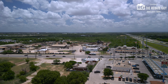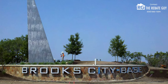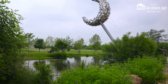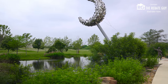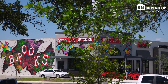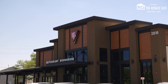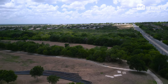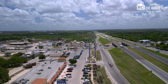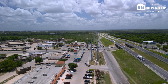new dining, new entertainment. You've got some big investments being made by the city into things such as the Arboretum right down the way. You've got access to Brooks City Base, which again has that private entity that's kind of turning that old military installation into this amazing urban development with shops, dining, restaurants, and more, some of which have very high-end brands that have already opened on Brooks and are minutes from these communities. So again, great opportunity to live close to Brooks and close to some of that development and the Arboretum as well. So definitely make sure that you get in early because home prices are rapidly rising in this area on the south side of San Antonio as this urban development starts to continue and accelerate at a quicker pace.